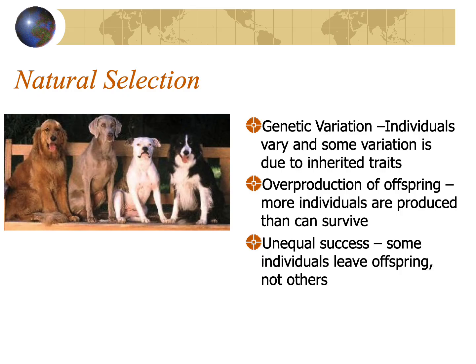It requires that individuals vary in physical traits like camouflage, size, feeding, behavior, all sorts of things. And that variation has to be genetic, inherited. Okay. It also requires that there's overproduction of offspring. More individuals are produced than can survive, and individuals have unequal success. Some individuals are more likely to survive and more likely to leave offspring than others. Okay, so those are kind of the basic ideas.